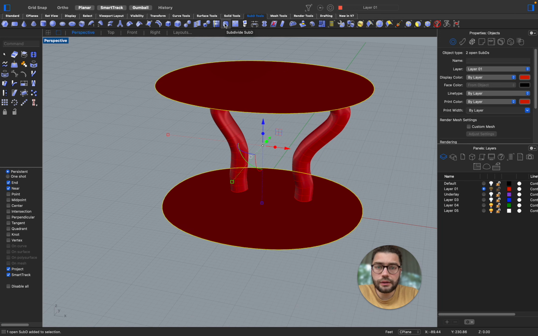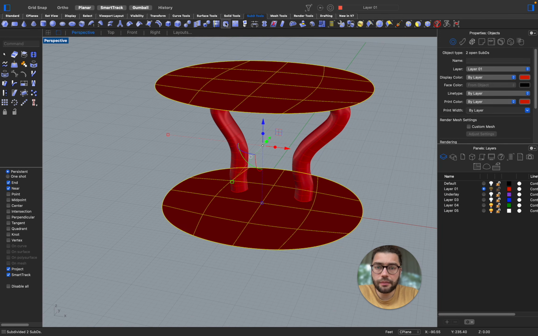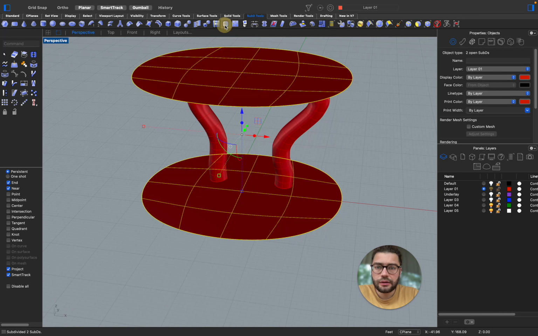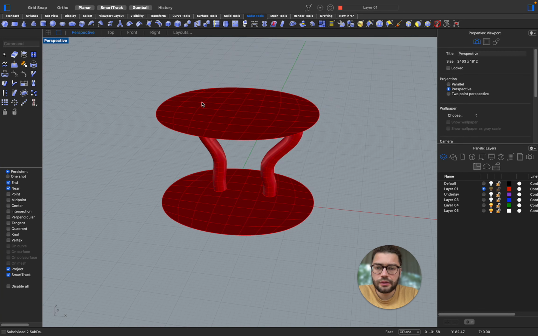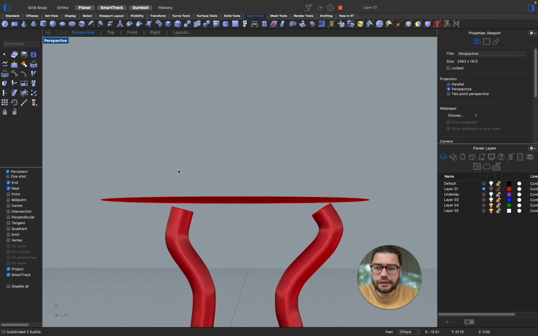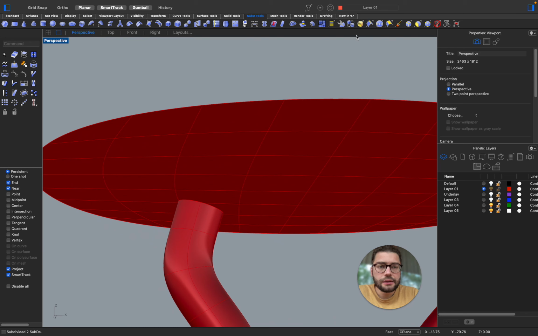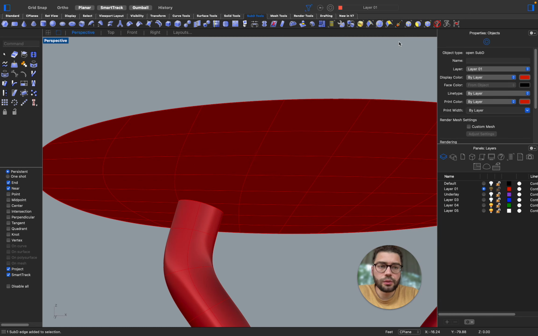And after that let's subdivide them more. So we are looking for subdivide SubD like that, and maybe more. So we need to watch the case size, maybe like that. So what is good about SubDs is that we can create junctions quite easily. So here the right part of the tool ribbon, we got filter that works for different parts of an object. For example, we can select edges being in this mode, or we can select faces or vertices like that.